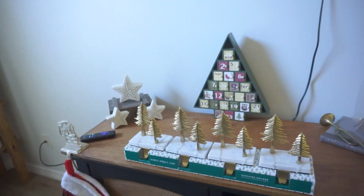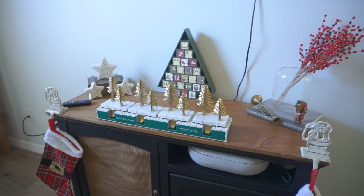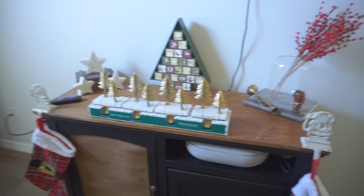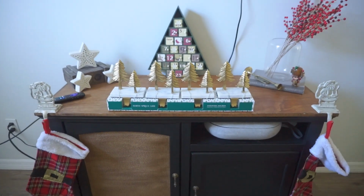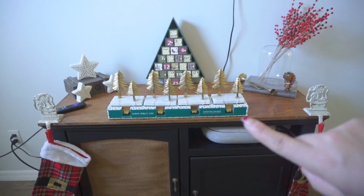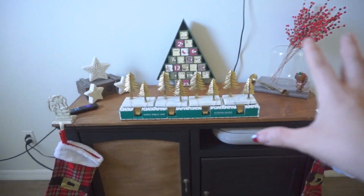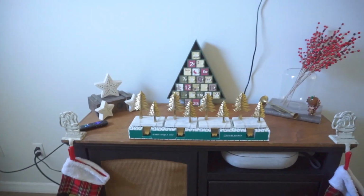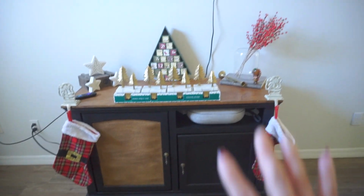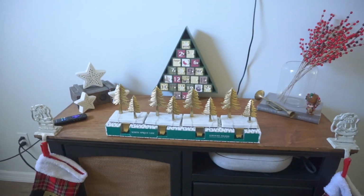I know I have a lot of stuff going on right now. This is probably not how I'm going to leave it set up. Next year, I'm already thinking about what I'm going to do for next year. Might be a little bit different than this year, for sure. I'm trying to figure out where else I can put these around my house, so it looks a little bit more like just the stockings instead of all the stuff in the background and the stockings right in front. But I'm going to set them up like this just for this year, just because I don't have anywhere else. And it's just so last minute.